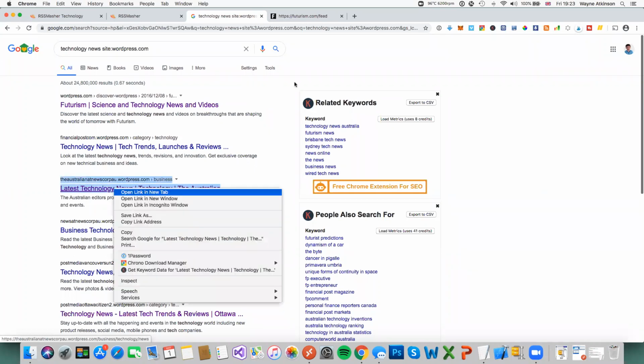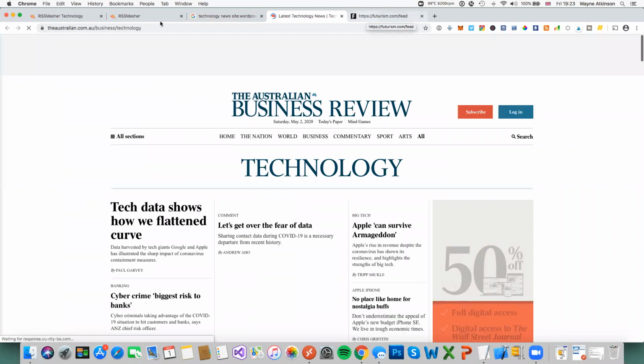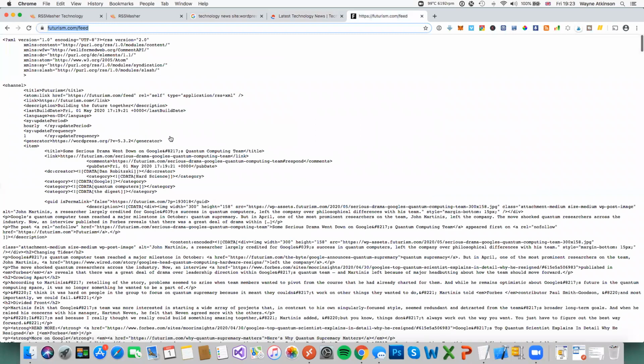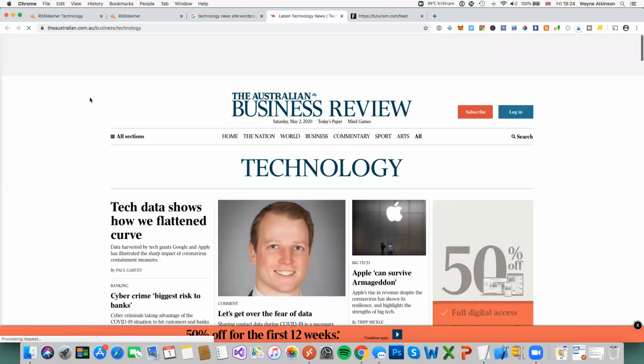So if we open that in the new link, you can see, did you see it quickly bounce to its domain? So we've kind of used Google's search power to trick it into finding the actual domains of the websites, because we've got that extra bit of search as the type of sites we're looking for.